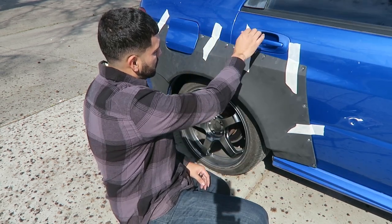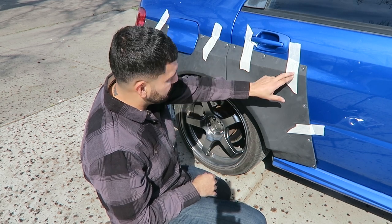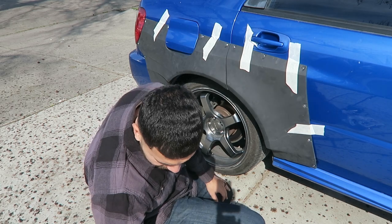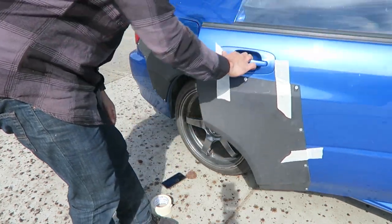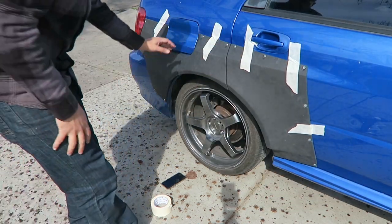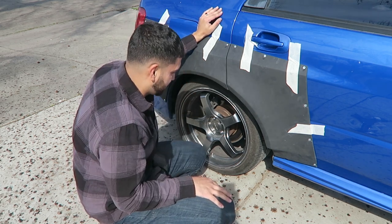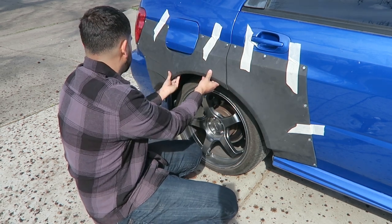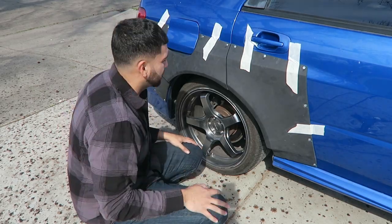The door opens and closes, and the line follows it all the way through. So I'm gonna give it a go. Here comes the final test. Damn. Got good fitment. Now this thing is solid. So let's jump onto the other side.